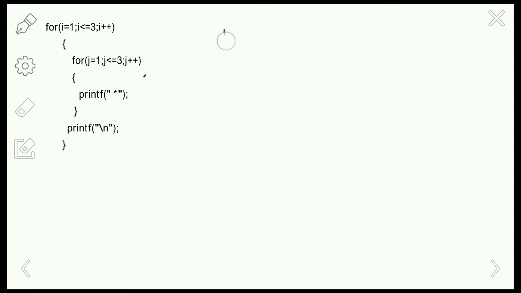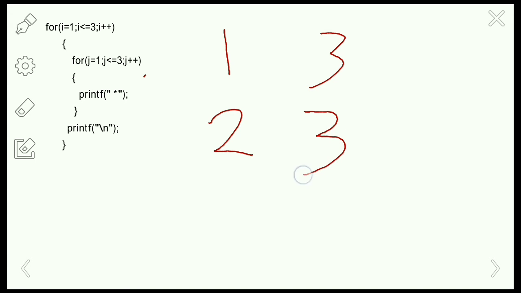For the first outer loop, the inner loop executes thrice. For the second time, the inner loop executes thrice. And similarly for the third run of the outer loop, the inner loop executes thrice.